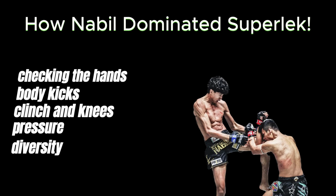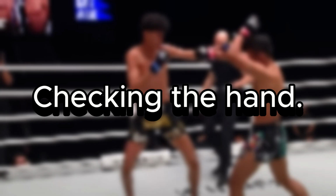So he did this by checking the hands, countering with body kicks, using excellent clinch work and knees, forward pressure, and just an overall more diverse attack set. So, let's start with checking the hands.